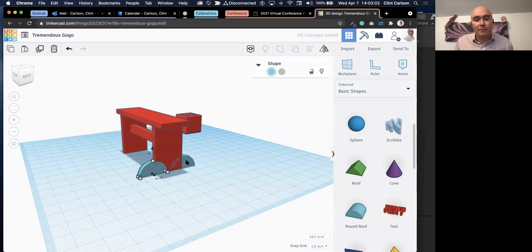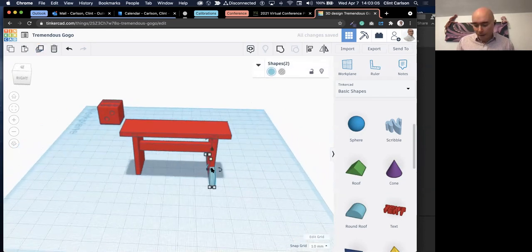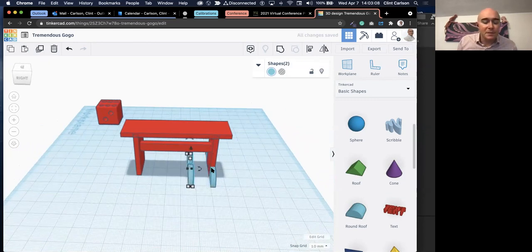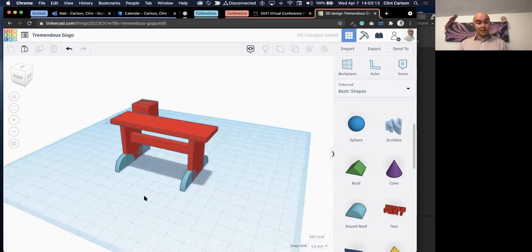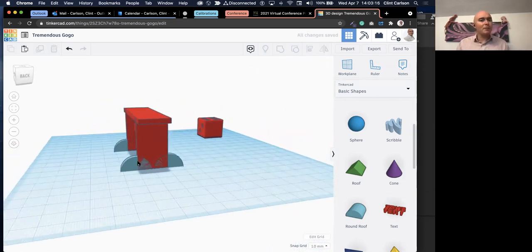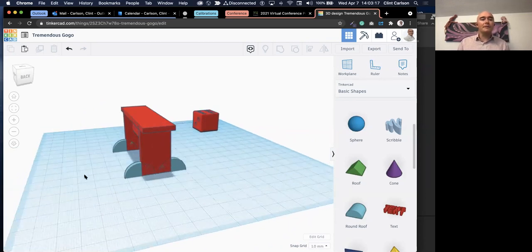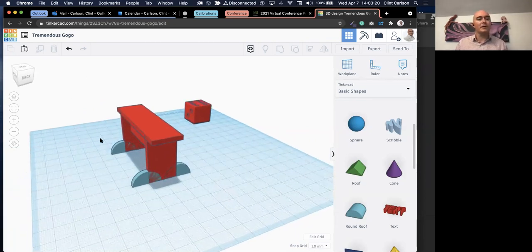I'm going to grab both of these, duplicate them. Just using my arrow keys, pull that over along that way. That looks pretty good. We see there are multiple colors, but when we group them, I could hold down shift and click every single one of these objects, or I can hold down shift and lasso over them.